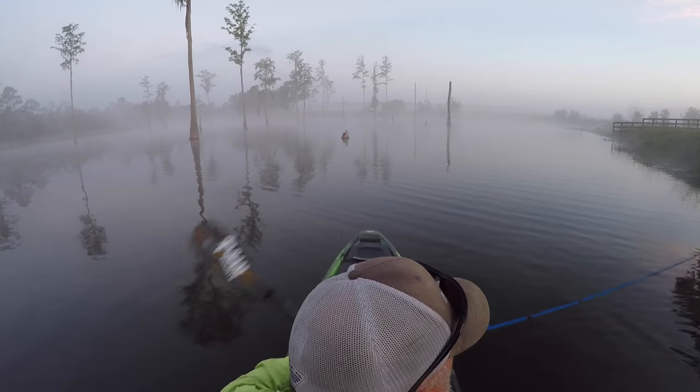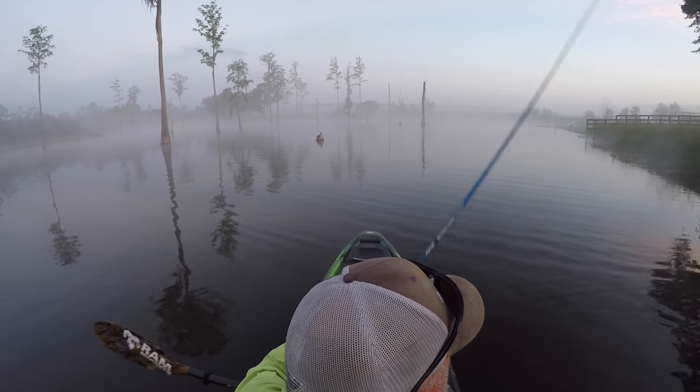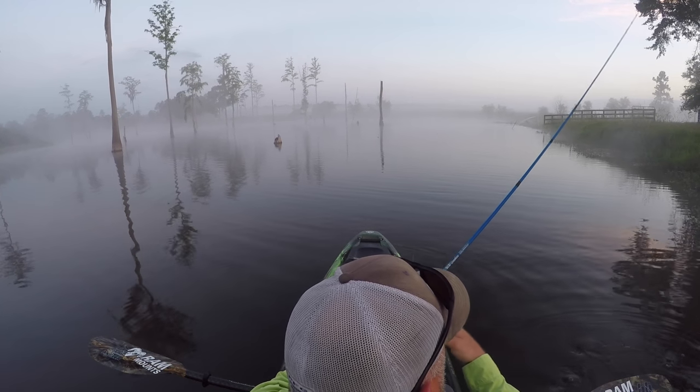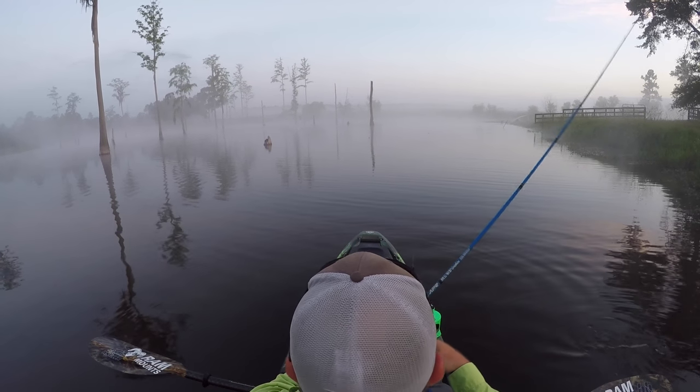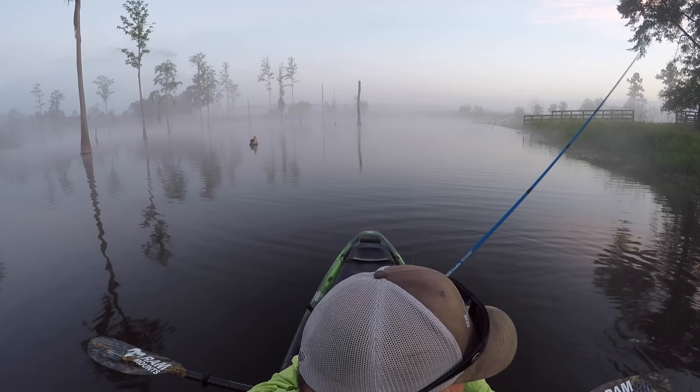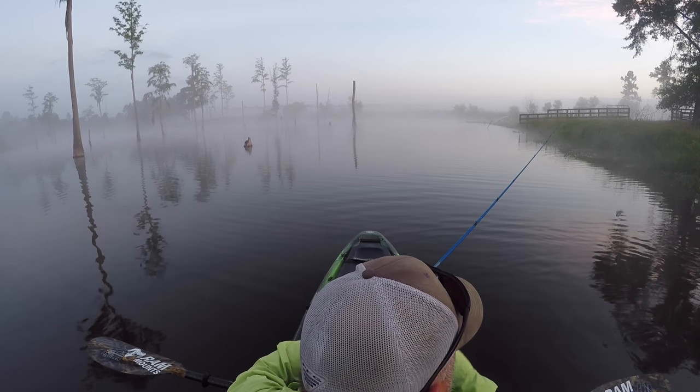I was reeling the lizard on top trying to get it to the pocket that I wanted to drop it in, and he just exploded on it. And I was a victim of what I call premature jerkulation right there. I jerked it too quick. And yeah, it didn't work out too well.